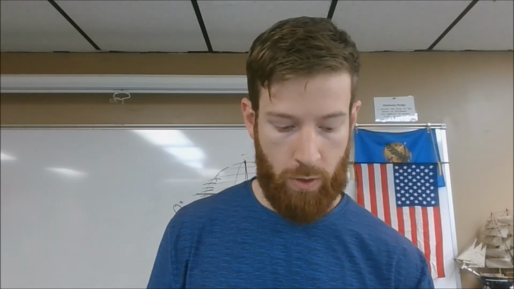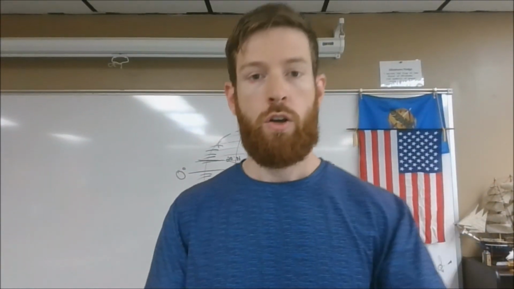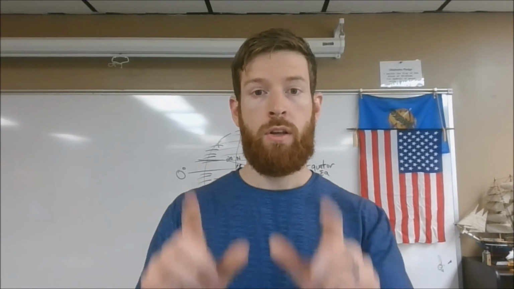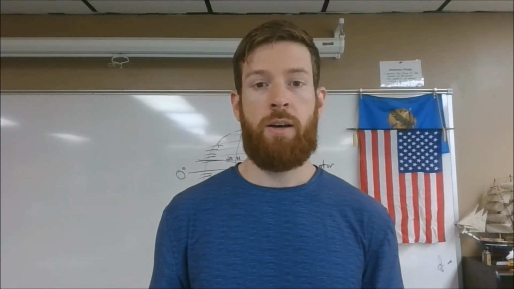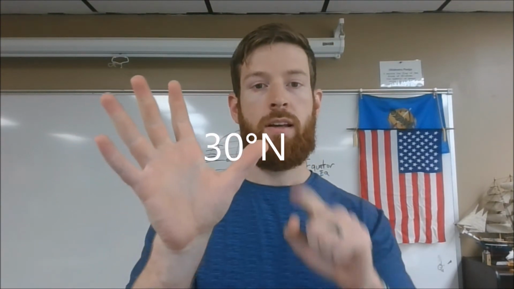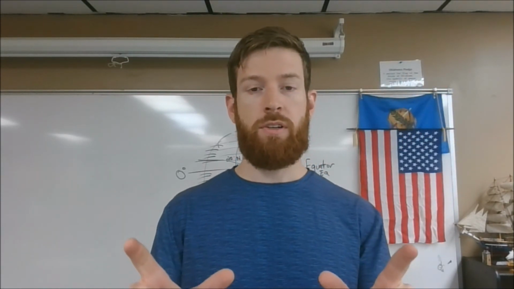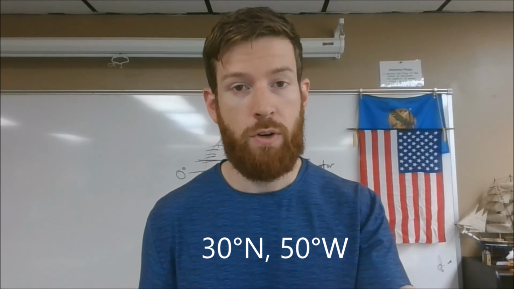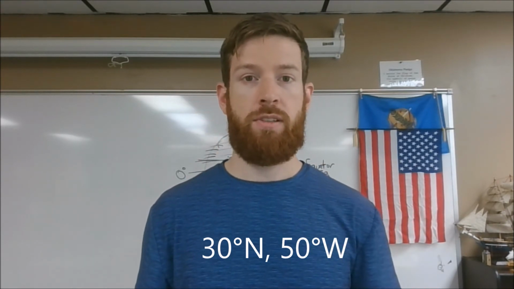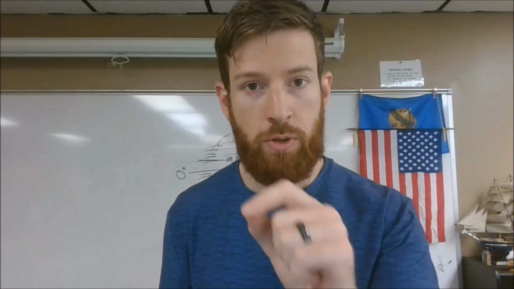Now, there's only one more thing to know, which is how do you use these numbers to then find something on the map? Well, they are always written in a very specific way. The coordinates, or the code for those numbers written out, always comes like this. First, it is latitude, comma, then it is longitude. So when you see a set of coordinates, you will always see the latitude coordinates first, and then the longitude coordinates.